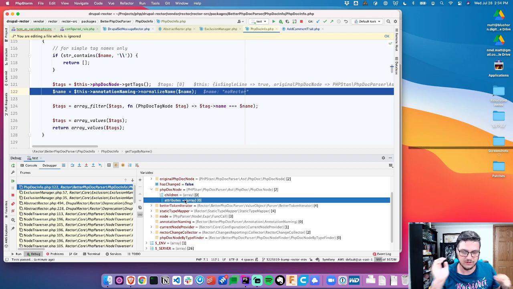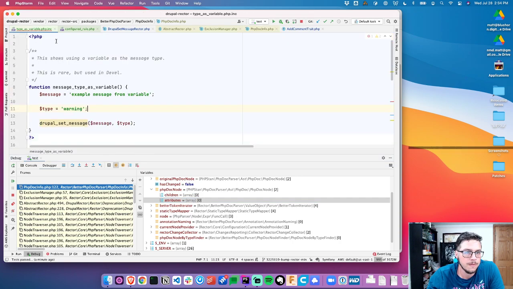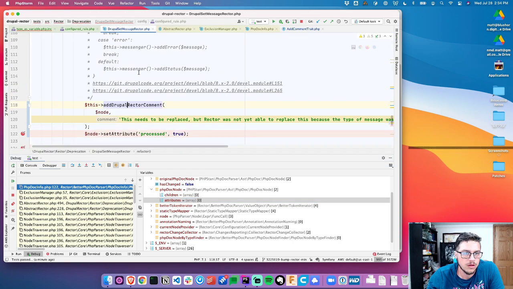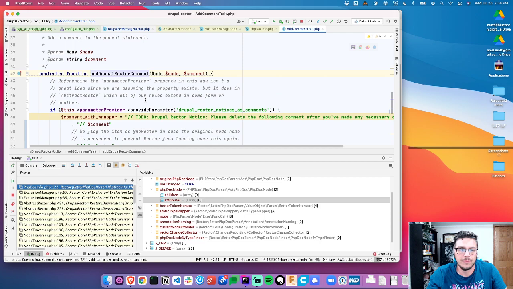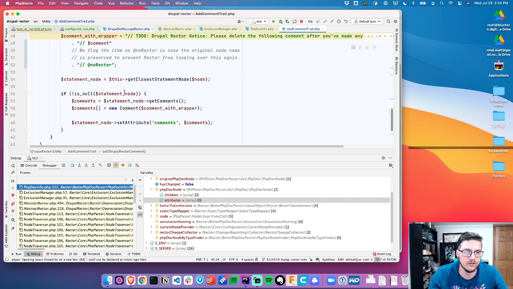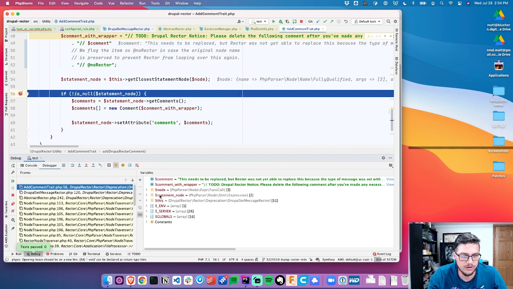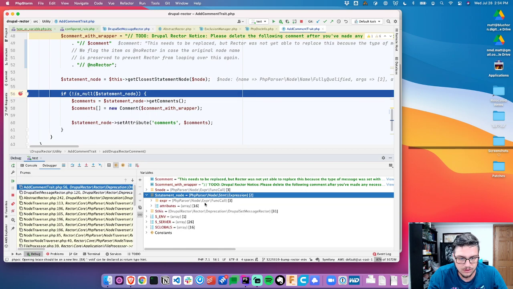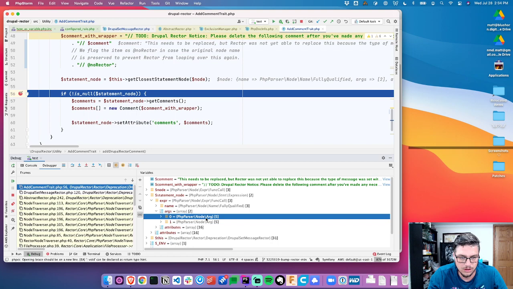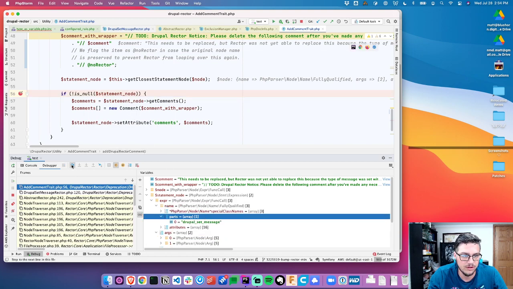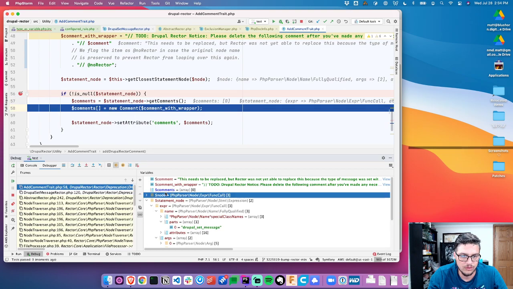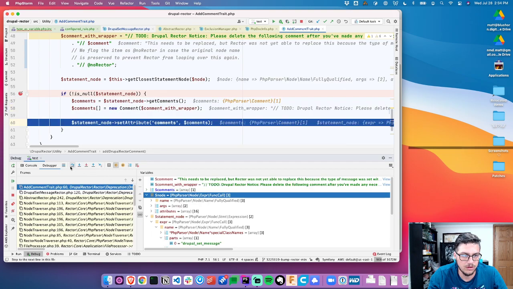I wonder if it's because it's not adding it to this add comment. It adds it to the closest statement node. So what is the closest statement node in this case? Statement node is itself. So why is it not? So comments are null.